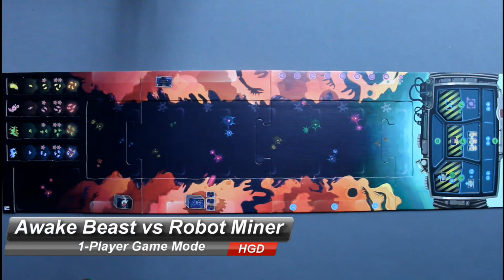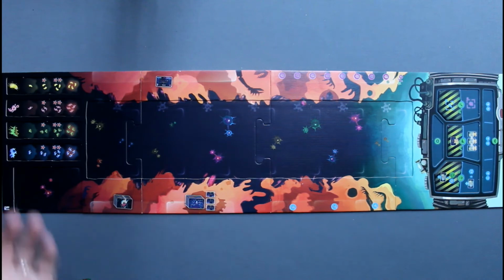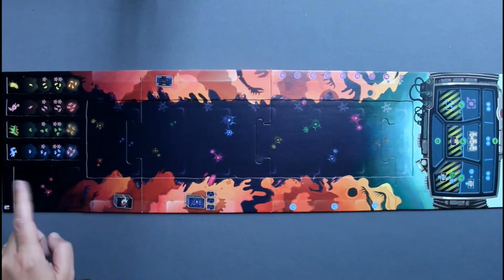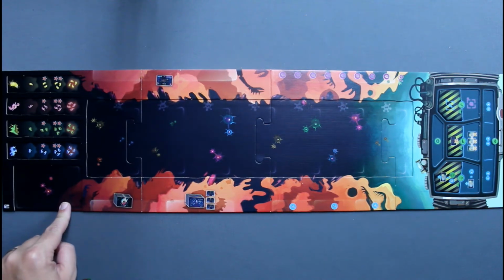So, you've eaten a robotic miner. This is the 1-player setup for an Awakened Beast going up against a robotic miner. Setup for the Awakened Beast is the same as the 2-player, except you do not get the mutation cards. Leave them in the box, they will not be used.